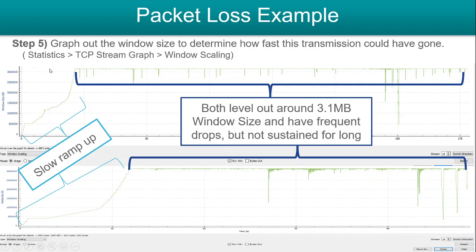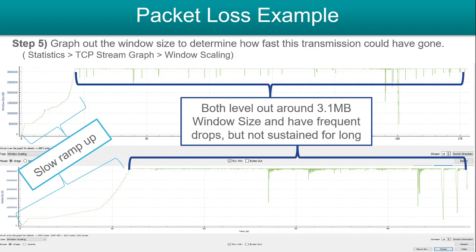If I look at the levels they're hitting, essentially all these packets will create this solid green line. There are some dips here and there, but for the most part, the overwhelming majority of the time, we see this line up top. And in both these cases, it's just over this 3 million value. So that tells me in both the working and the broken state, the receive window size is identical.